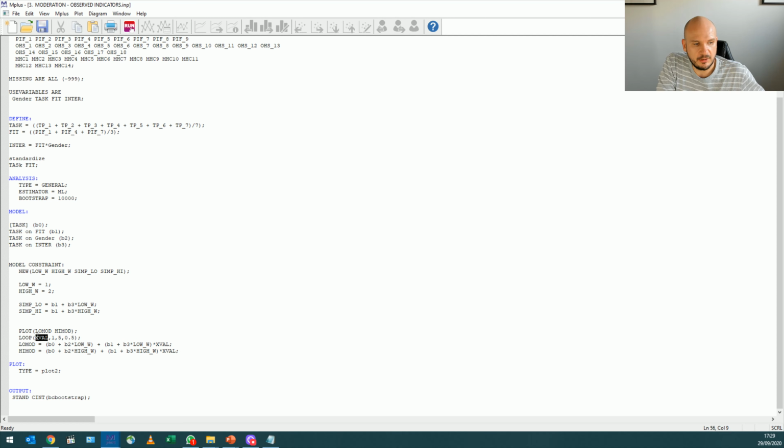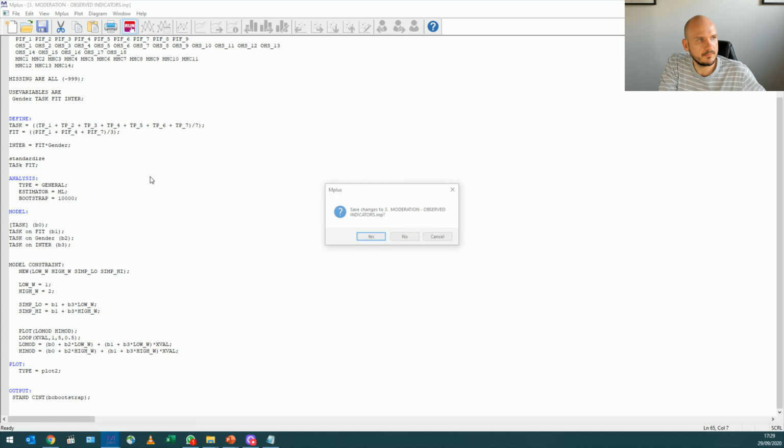So we want it on our x variable, which is person environment fit, and we want it at 0.5 intervals. We know that based on our rating scale, because person environment fit was rated on a scale of 1 to 5, 1 being low and 5 being high. Same thing as last time, we're asking for plot 2, and this time we want confidence intervals, but bias corrected, bootstrapped confidence intervals.